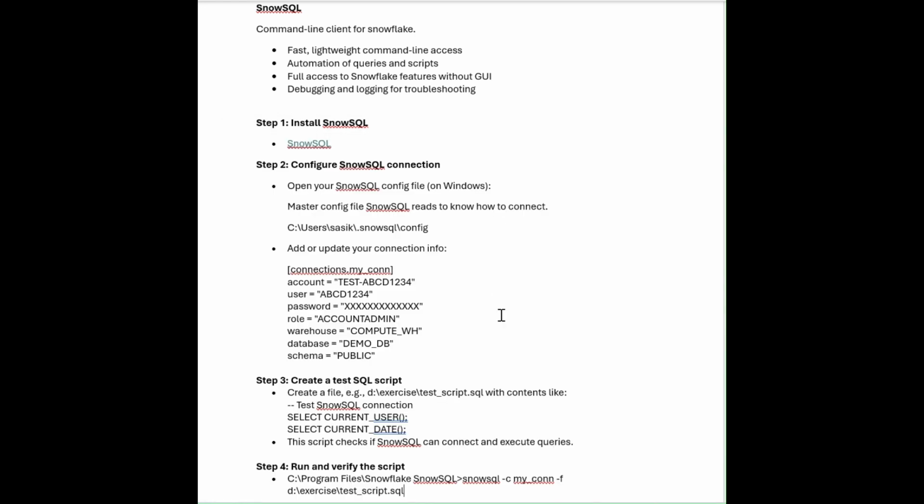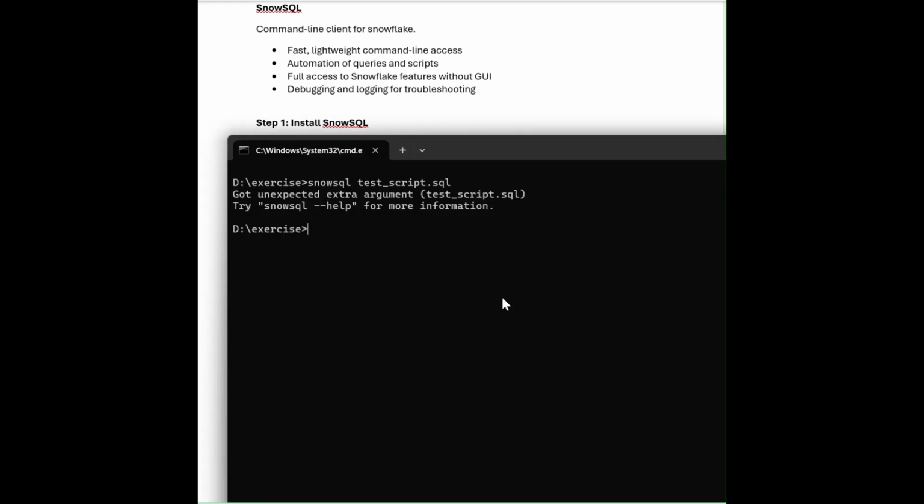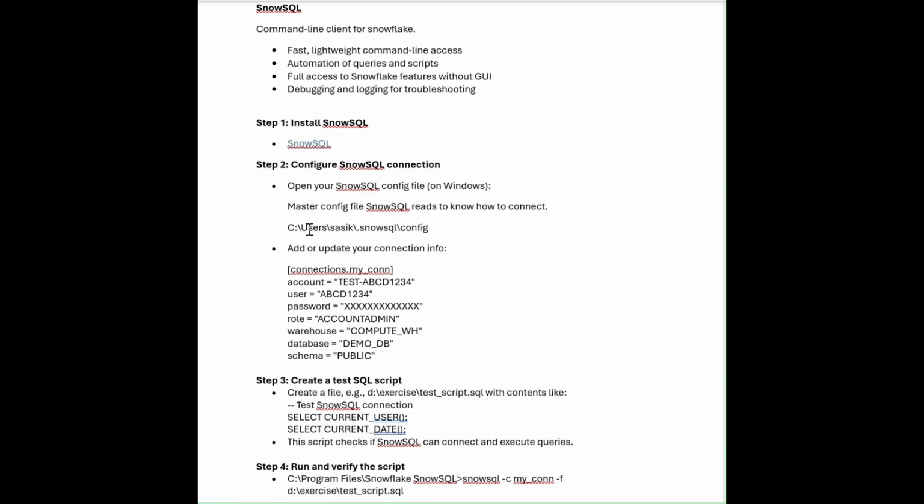Sorry, we have to give the connection detail, I forgot to do that. -c my_connection, followed by -f, is the option you need for the script. Basically, SnowSQL followed by -c for the connection, whatever connection we created in step 2.